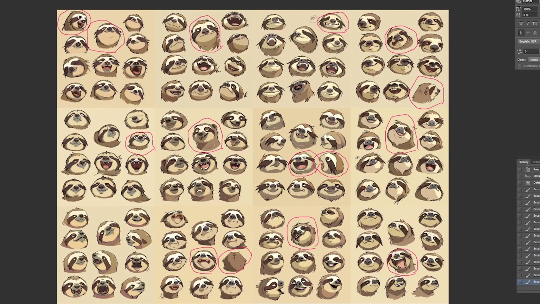Then when you have a bunch of these emotes without any items like sunglasses, hearts, hands, whatever, you can just start adding them in Photoshop. I think that's the way to go. If you do it like that, then you can easily have control over the similarities of the emotes. Like if you look at these, they are all the same. You can see it's the same character. So it's better for your brand when you and other people use your emotes. It connects with the audience that it's the same channel.